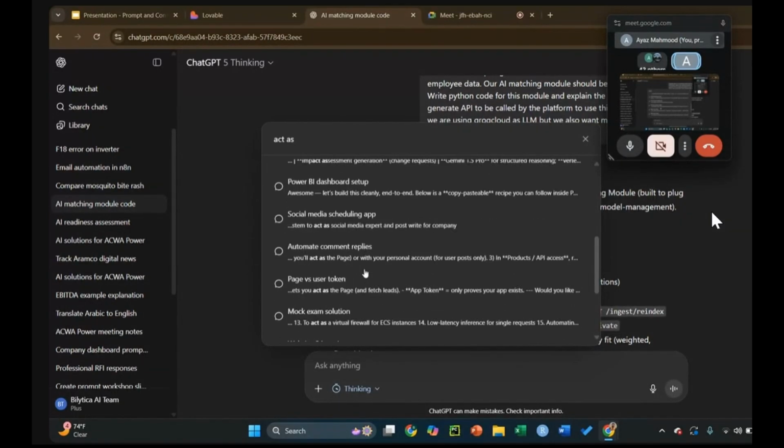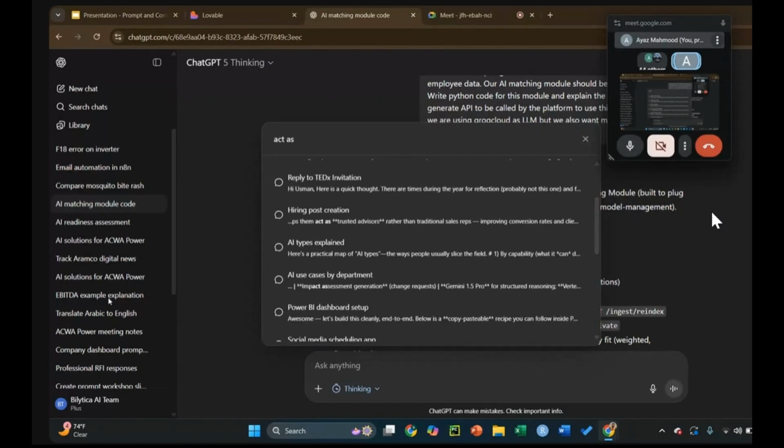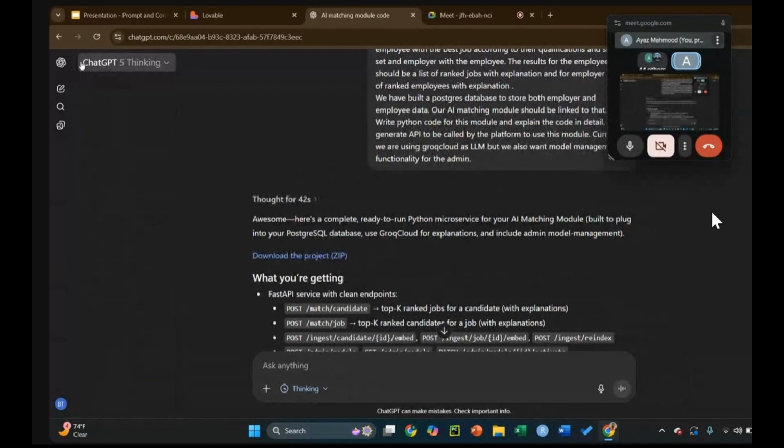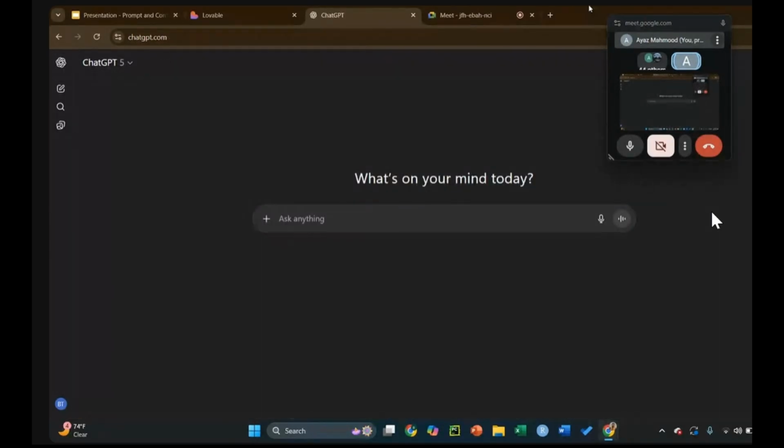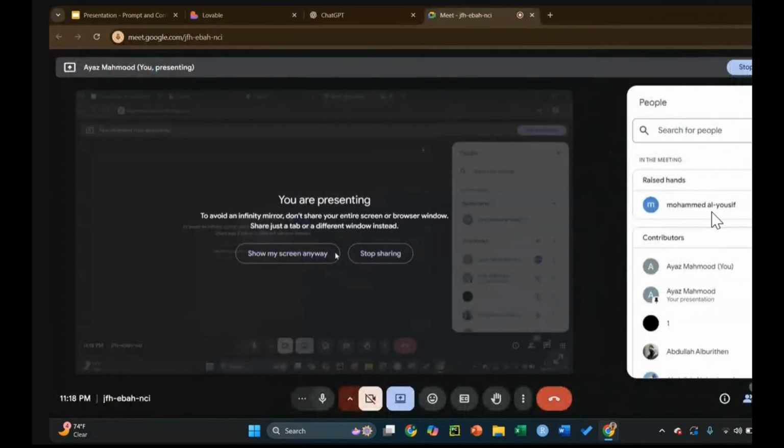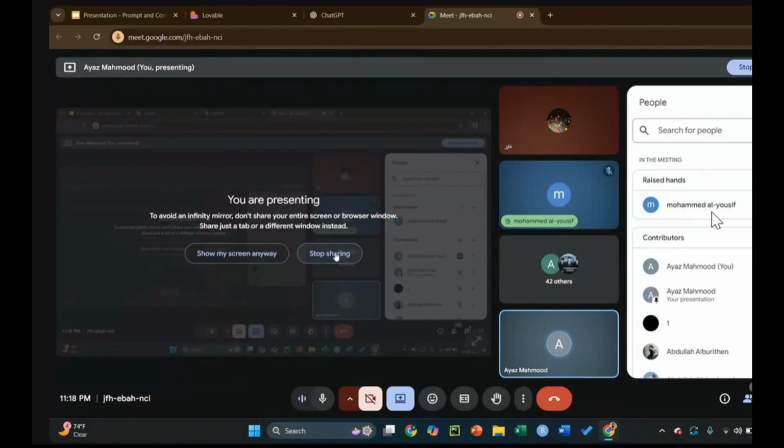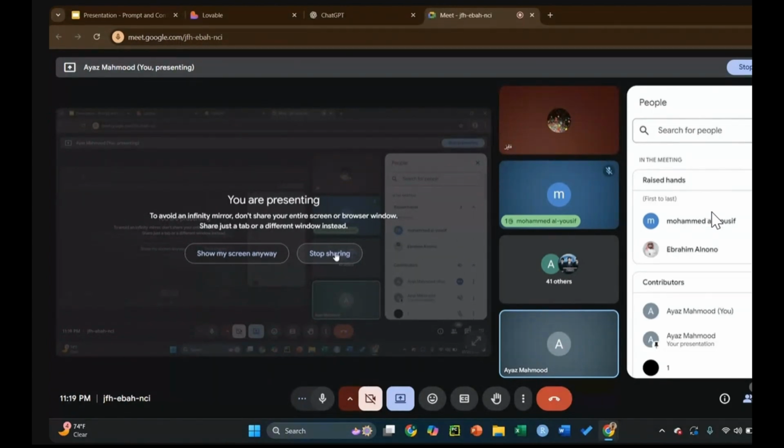Yep, but I cannot find the exact chat. I remember that I did it today or yesterday, but I don't remember the exact chat in which I tried this. This is more than enough: if you tell ChatGPT to act as an AI engineer, act as a data scientist, act as a novel writer, that is enough to let the AI model know what you are expecting from it.